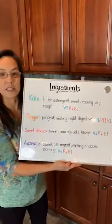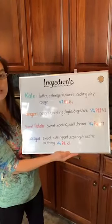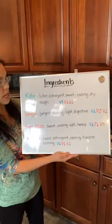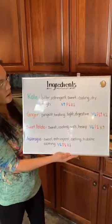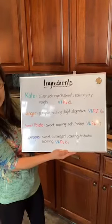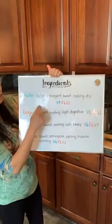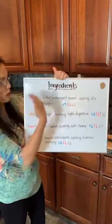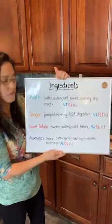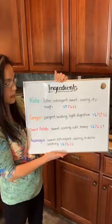So our ingredients for today. Hopefully you all can see that. So we have kale. It's bitter, astringent, and sweet. It's cooling and dry and rough. And if you remember the qualities of Vata dosha: dry, light, cold, clear, subtle, mobile, and rough, you'll see that you've got rough, dry, and cold. And so those predominant qualities of kale will cause Vata to increase. And so kale can be Vata aggravating, right?